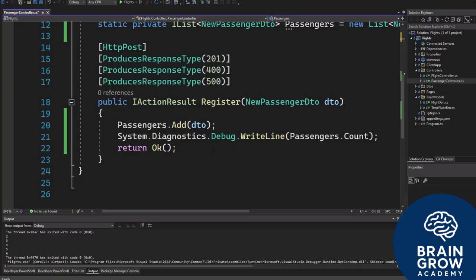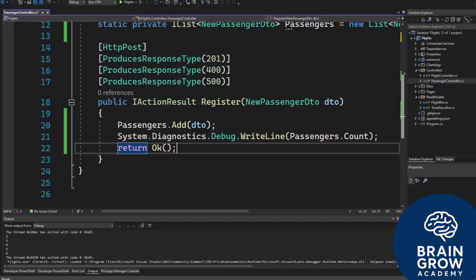So right now, our read model, which we will create, will exactly look like the new passenger DTO, or sort of like. But later on, maybe you not only want to send a new passenger here, maybe you want to send in a new passenger and a new flight and some more information, right? And then you cannot take it and save it into the database because it has much more information. So this is why you have a data transfer object, not only passenger, maybe more information. And then you take that data transfer object and take the information you got from there and put it right into the read model, and then you save those read models. I know it sounds complicated, but it isn't really.